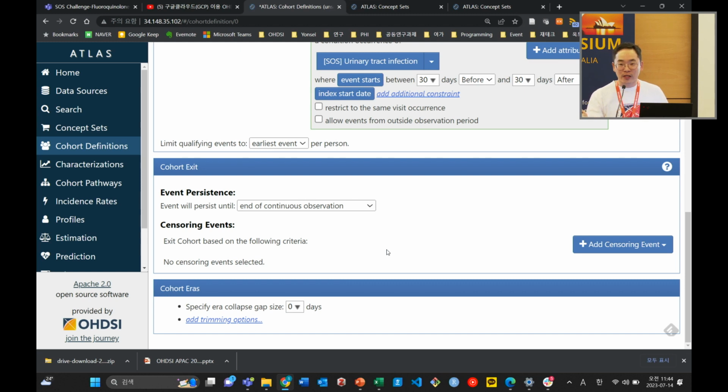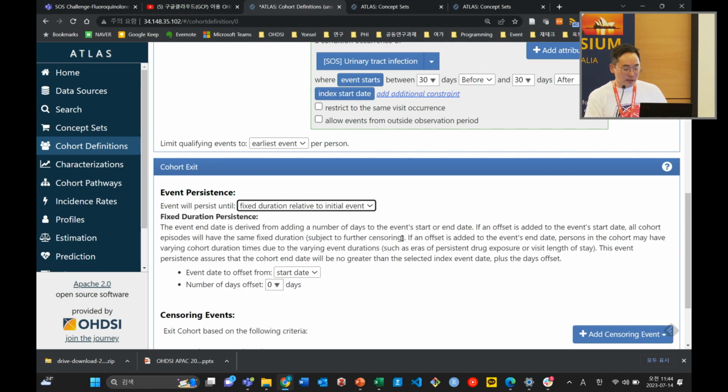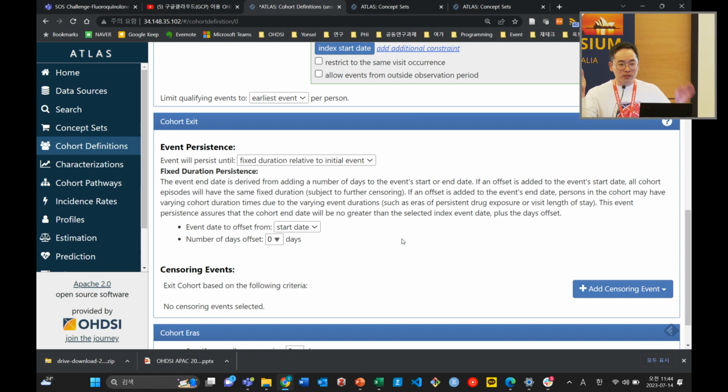It depends on your database. Or you can make some fixed duration relative to the index date. So if you want to make the cohort just a 30 day cohort, then you can observe until 30 days after the index date.